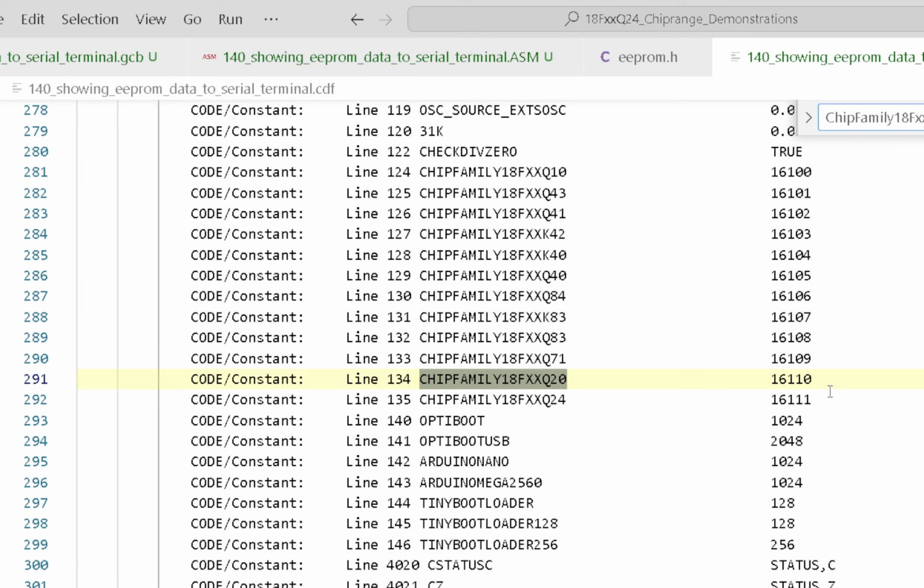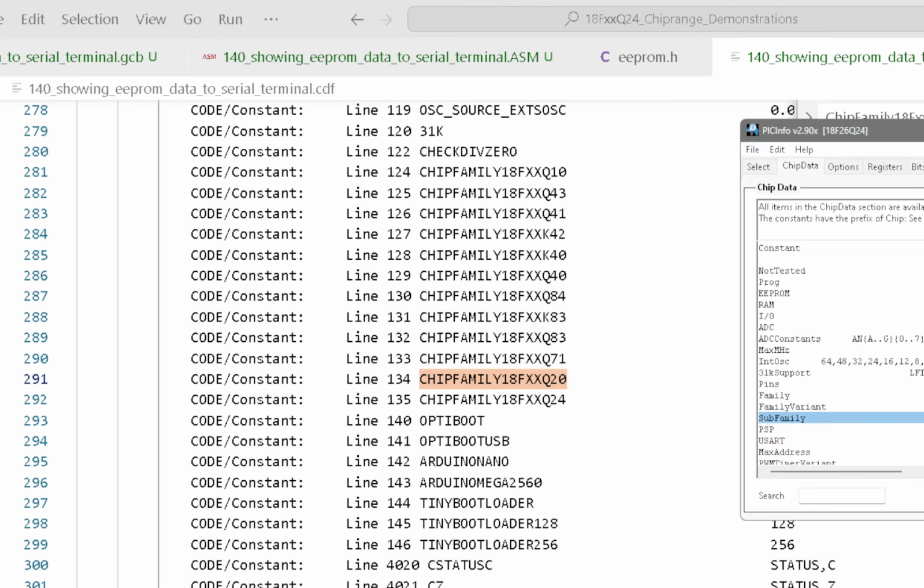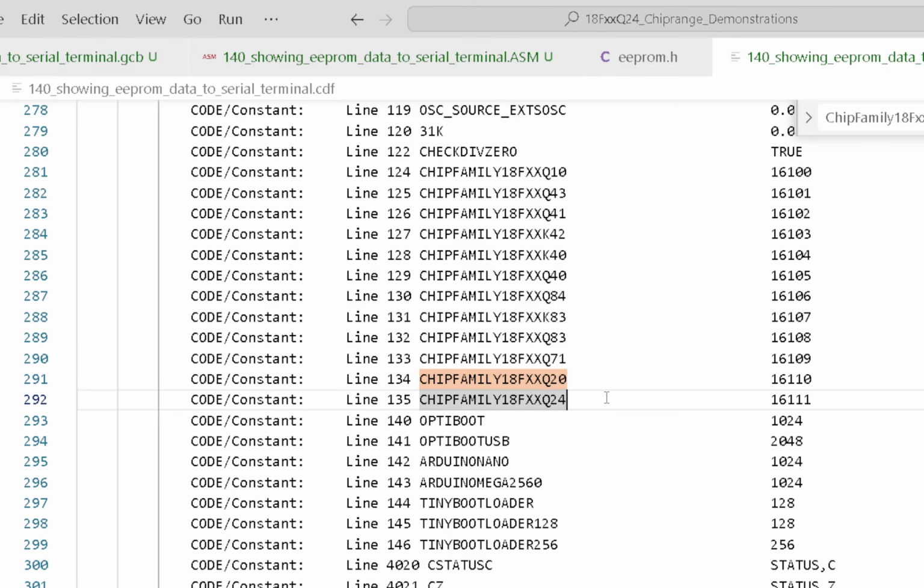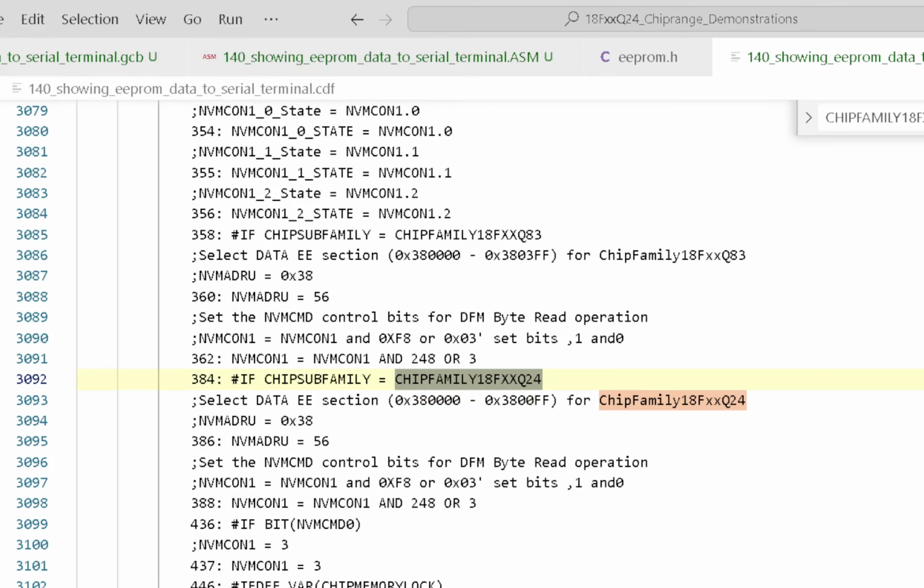So we're looking for what that equals. 16111. So a Q24 is a 16111. These constants are fixed; they cannot be changed. Okay, so there you go. You've got one entry in there for the Q24.